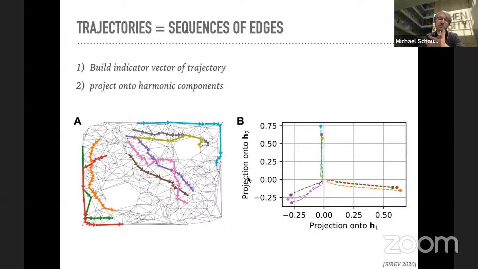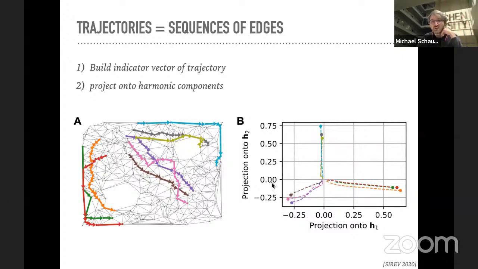And now I project it onto these harmonics. And what do I get? I get this embedding here, this representation. And interestingly, this basically tells me how these trajectories behave topologically with respect to these holes. Each hole has a harmonic function associated to it. If we project onto this, I basically tell you how much aligned I am with this harmonic flow, the first one. Remember, this was going counterclockwise around the lower left hole. So you see a positive projection on this of these red, green, and orange trajectories here. And it basically has nothing to do with the second hole because that was relatively far away.